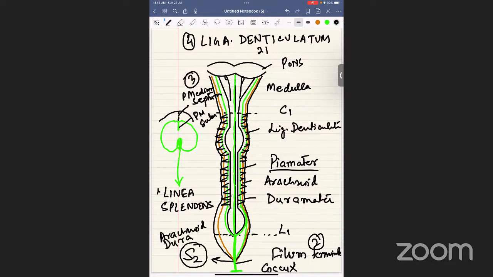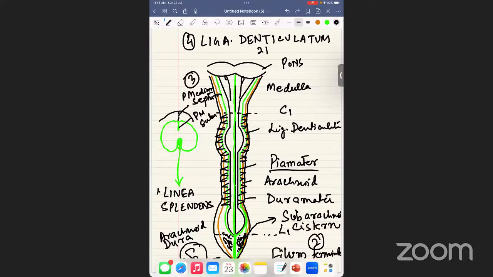Arachnoid and dura, here the arachnoid and dura attach, they come down and attach at the S2 level. So this space that you see here, this space is called as subarachnoid cistern. Okay, subarachnoid cistern. Here in this subarachnoid cistern, CSF is filled. Always in the subarachnoid space there is CSF all around. So there is a space showing a dilatation, and this dilatation is called as subarachnoid cistern. Okay, that contains the CSF, and we take out the CSF while performing the lumbar puncture.